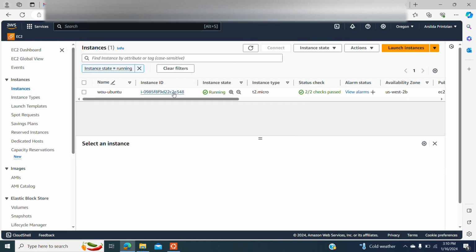Also, very important, if you have problems and you cannot connect with your instance, one possible problem might be the security group. Configuration of inbound rules is very important. If you haven't allowed SSH to go through to your instance, then you might not be able to provision it.